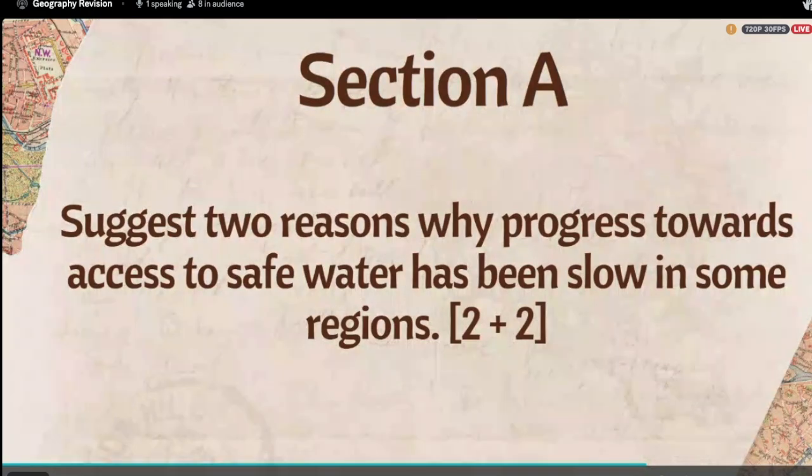And as the mark scheme shows, I think you should rephrase it because here it says political decisions can mean money is given to other areas of development, which leads to lack of investment in water supplies. So if you justify the reason why there's lack of investment, it's because the money or political decisions are being focused elsewhere. You could say that. And yes, you guys mentioned conflict. That's good.